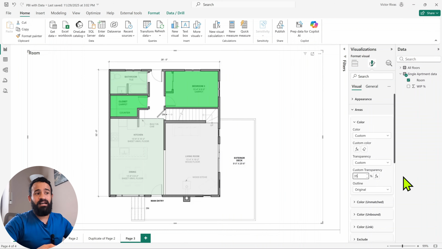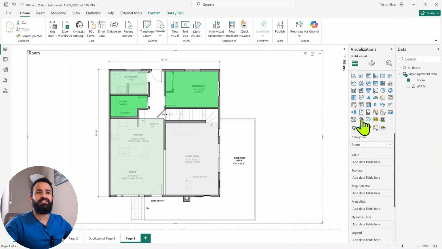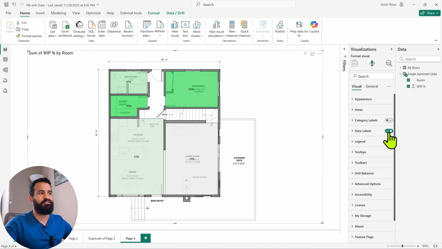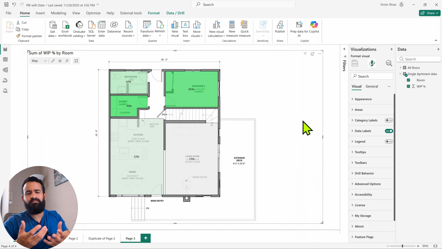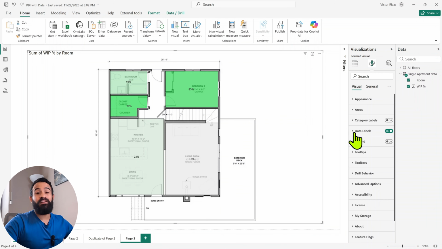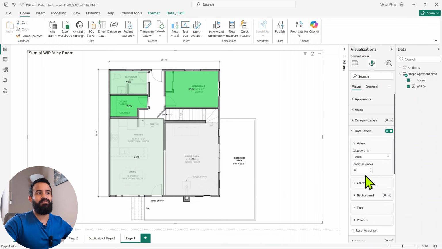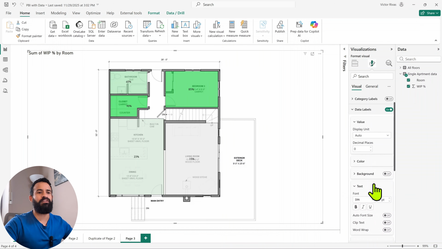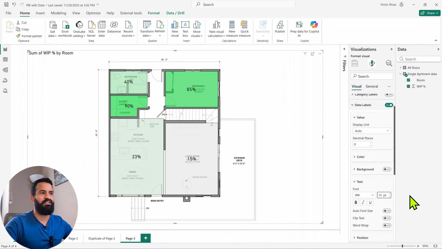Now let's add a data value. So we would like to see the work in progress percentage metric. For that, let's add here under value the column work in progress percentage, and finally activate the data labels. Yeah, it is okay, but the contrast is not the best. For that, what I recommend you to do is to, first step, increase the size because it is too small. So here on the text, let's select 15, a little bit better, not the best, the contrast.